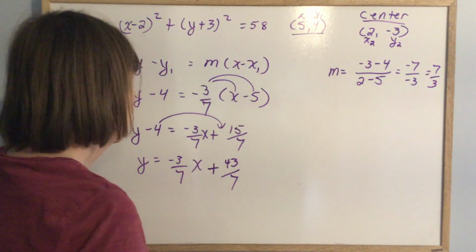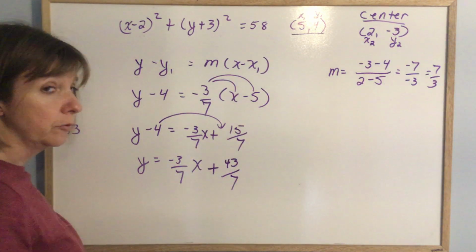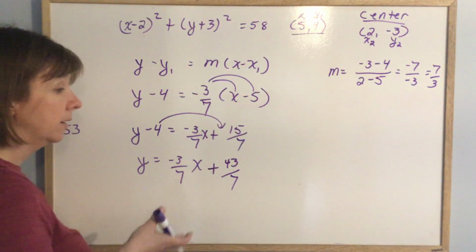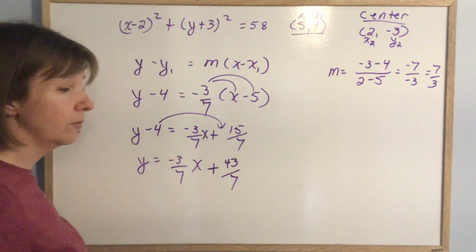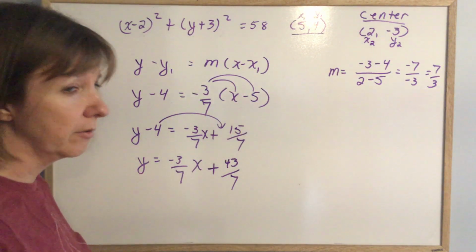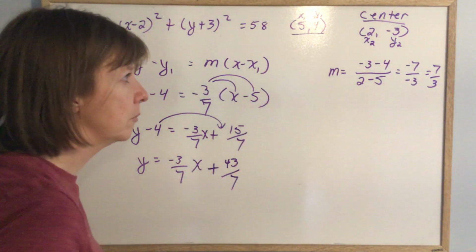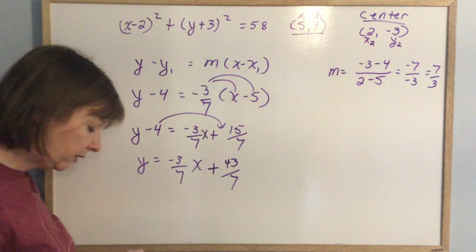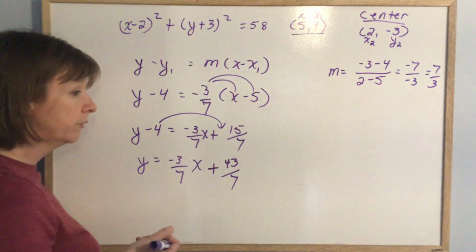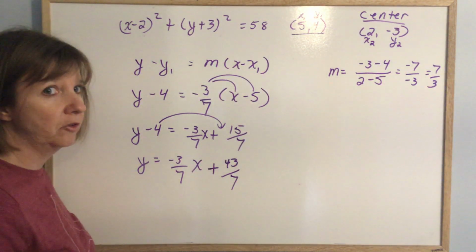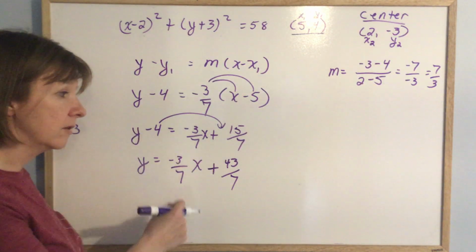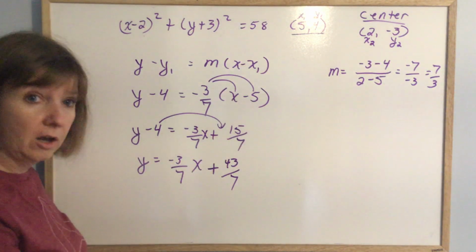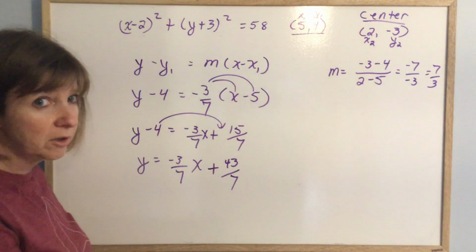43/7. So again, that would be standard form. I'm okay with it there. Don't round this off. This does not round off nicely. I just changed it to a decimal by accident, and it's a great big long decimal. If you leave it like that, then you're going to end up either rounding off or having a huge mess on your page. Leave it as a fraction. It's simpler, it's neater, your calculator will do it, so it's not a big deal.